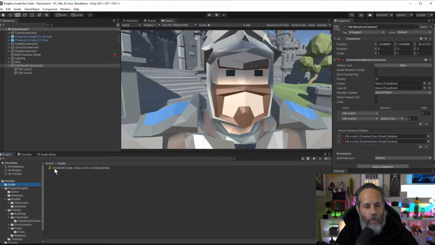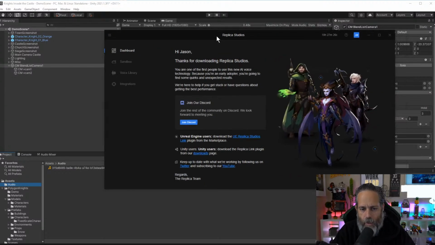So one of the things I did previously, and I've talked about this a bit, was generate some audio for our character. There's this tool that I found out about not too long ago, this Replica Studios tool. It just lets you kind of generate audio by typing it in, picking a voice, and downloading it, which I find really handy, especially for things like these tutorials or just prototypes of games or things where I want to have voiceovers and I just don't have any voices and I don't want to record it myself or go through a long process of getting it. So what we'll do is just open it up. I'll show you how it works real quick and then show you how I downloaded that file. It's really, really simple, though.